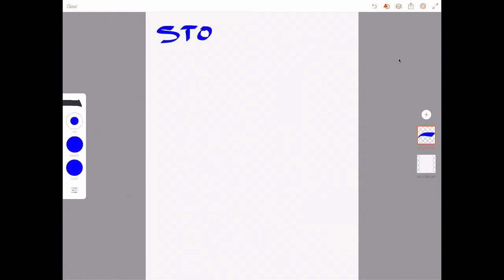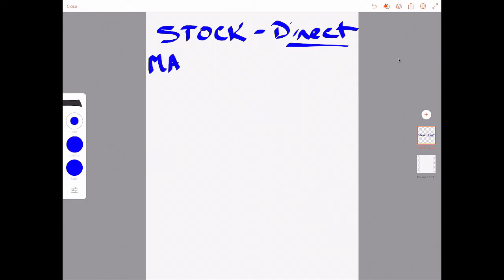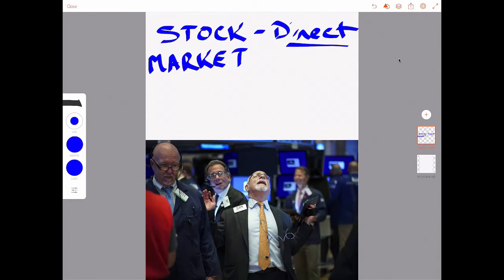Okay, so let's first of all take a look at the stock market. The stock market is one of these direct ways of getting savings into the hands of investors. So remember, the bank was the indirect way. The stock market and the bond market are direct. Of the two, the stock market is by far the more interesting. If you ever see a movie that deals with the loanable funds market, it's probably talking about the stock market, whether it's Wall Street or Wolf of Wall Street or Trading Places or any of these movies that talk about the markets. They almost always talk about the stock market, not the bond market.